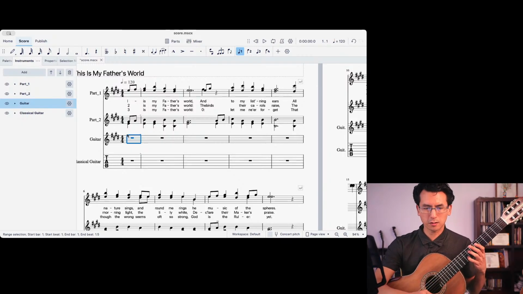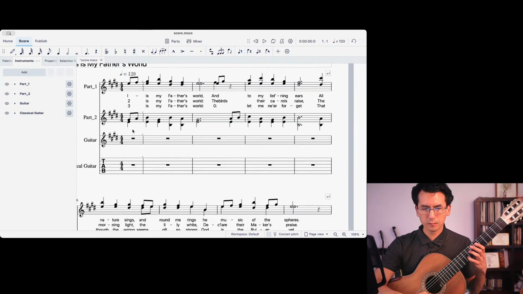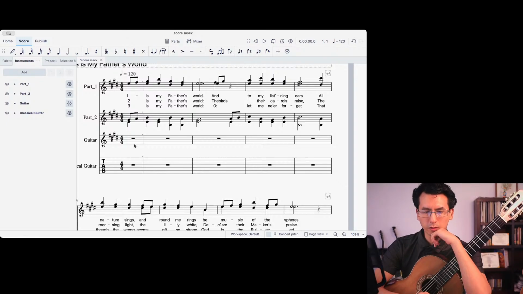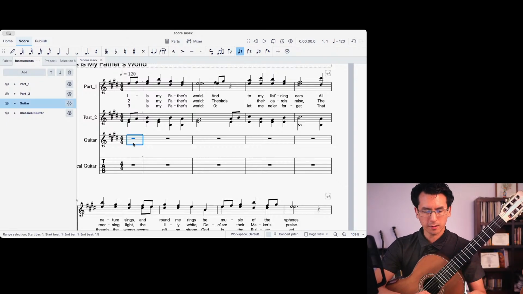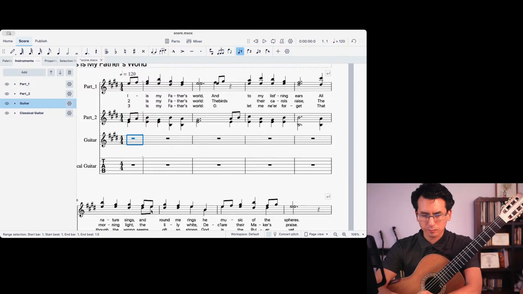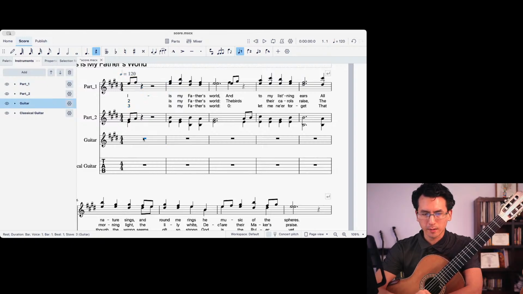Okay, we've got an upbeat here, which I don't want, so I'm going to get rid of this upbeat. Go to bar properties, actual, we'll make that 4/4. It's going to make this really messy, but that's okay.